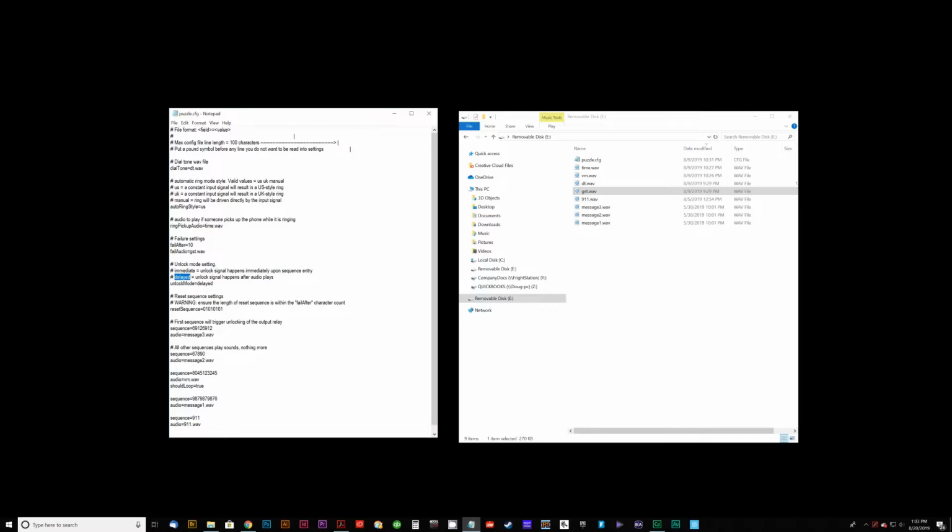Delayed will wait until the audio file finishes playing to switch the relay. So if you really want to make sure the players are listening to your full audio recording, maybe there's another clue in there that tells them something they really need to know, you want to make sure to have that set. So we currently have the unlock mode equals delayed, so that the players have to wait for the audio file to play before the relay switches, which opens the mag lock that we have attached.